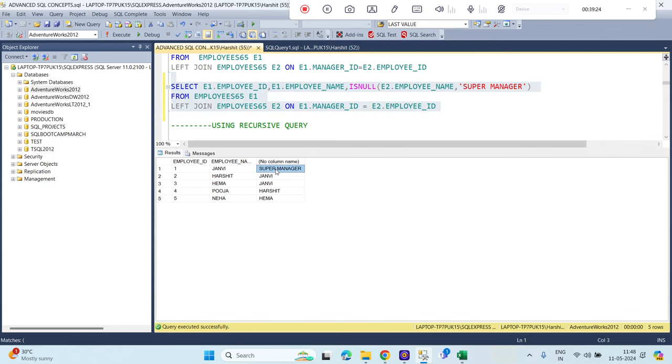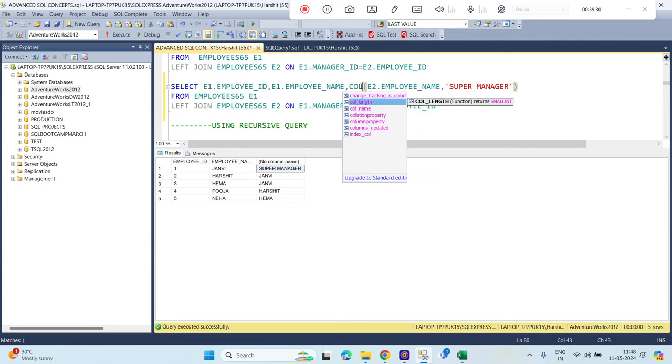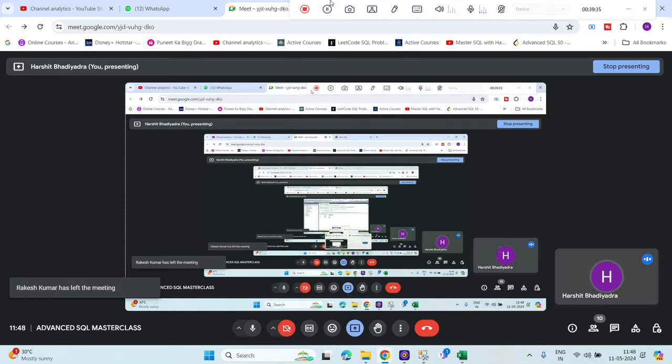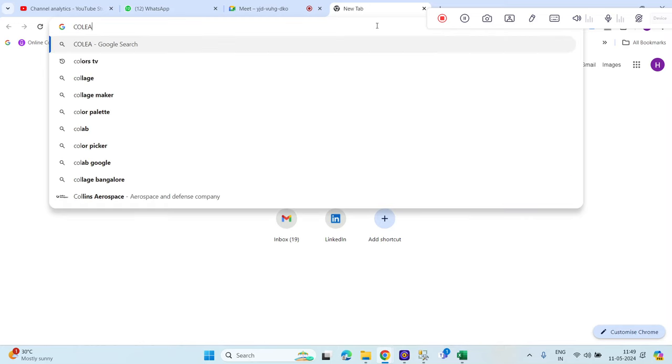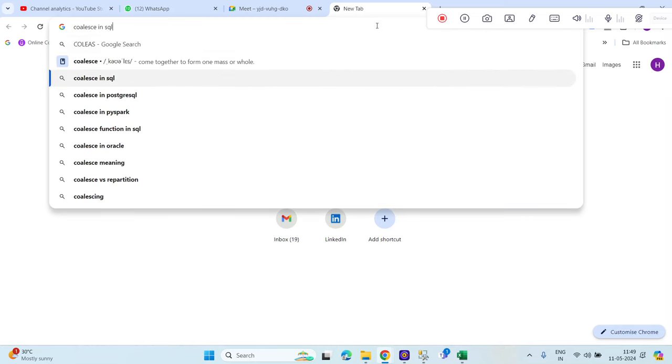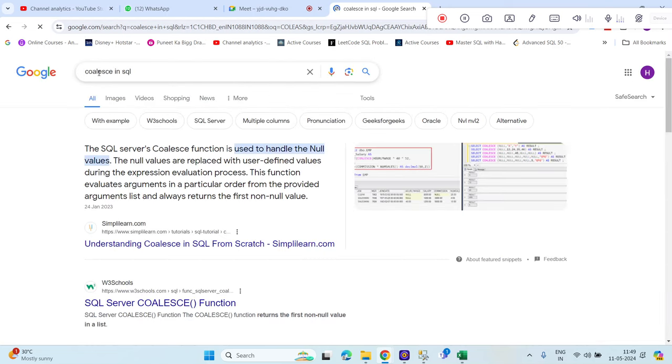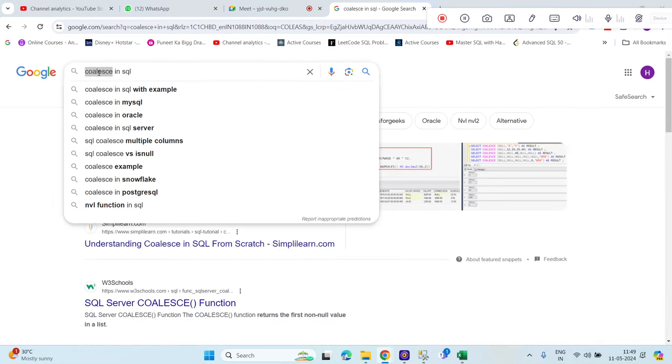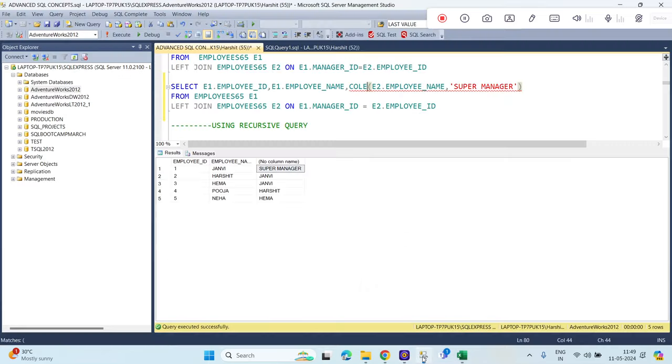It works, right? Yes. Or you can do one more thing. Let me show you. You can write this one also, the COALESCE function.